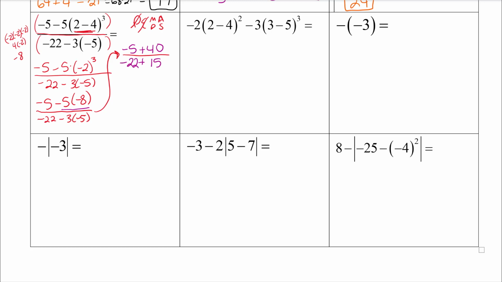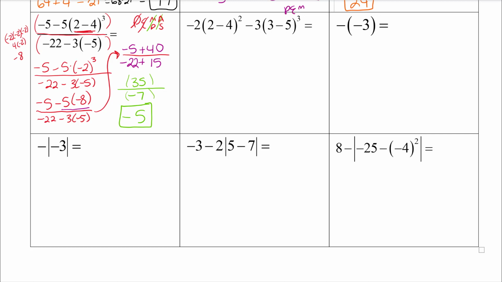And then the next step is add and subtract. Left to right, I'm getting 35 on the top, and negative 7 on the bottom. So that's add and subtract. Because it took us so long, that was basically a PEMDAS within the parentheses on the numerator and a PEMDAS in the parentheses on the denominator. Now I can actually divide, which was our last step. 35 divided by negative 7 is negative 5, and that is my answer, because a positive divided by a negative is a negative.